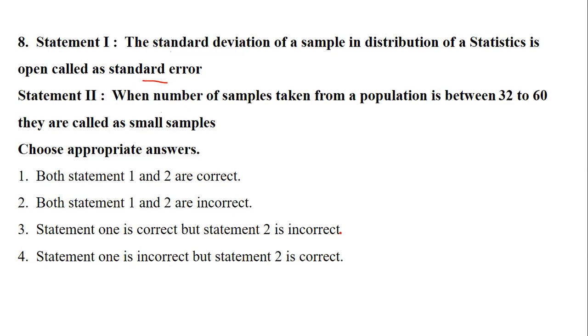For this, you need to first understand what the statements are asking you to specify, what type of information they are asking. Okay, let's continue. Let's talk about the first statement: the standard deviation of a sample and distribution of a statistic is often called a standard error. When we talk about measurement, it includes standard deviation and standard error.